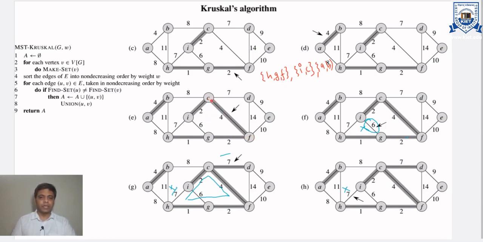Now if we include this edge, these two sets would be merged, because you are going to take the union of this set with this set, and the new set would become I, C, H, G, F, and then AB.